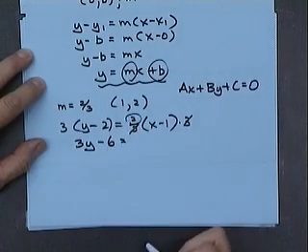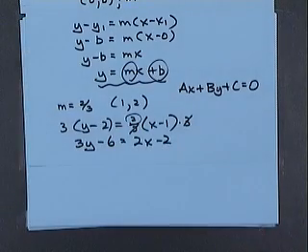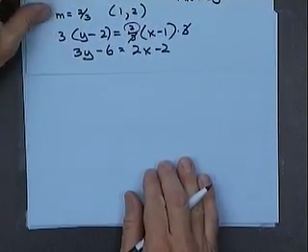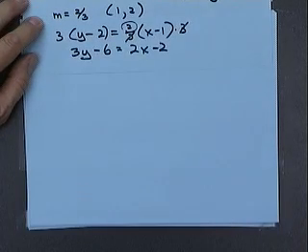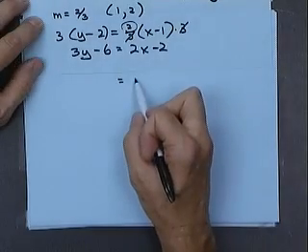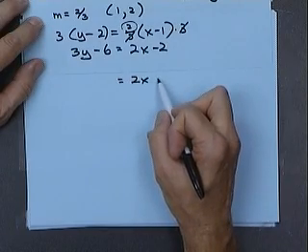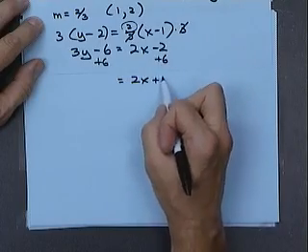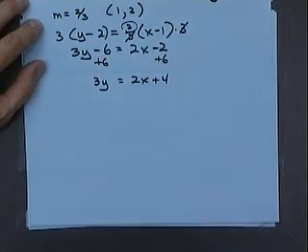And then we've got this 2 that needs to be distributed. Not a whole lot different than what Nicole came up with on a later step. Okay, now what? Add the 6 to the right side. Okay, you want to move everything right? So what's the end result going to be? 2x plus 4. Oh, okay, so you're adding 6. Yeah, adding 6. And divide by 3 on both sides.